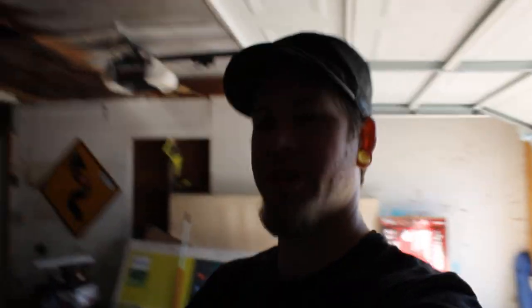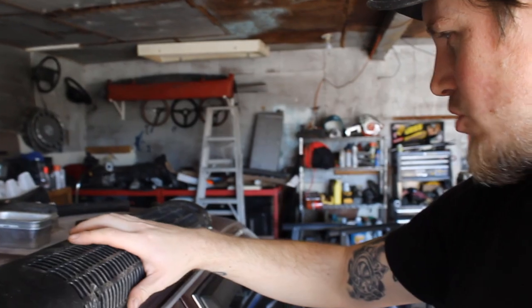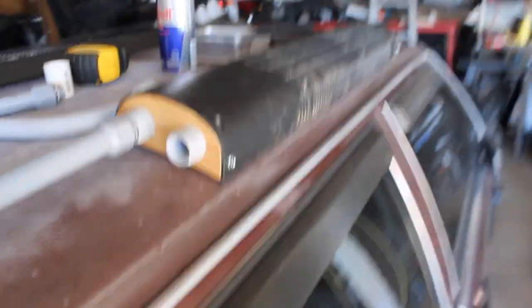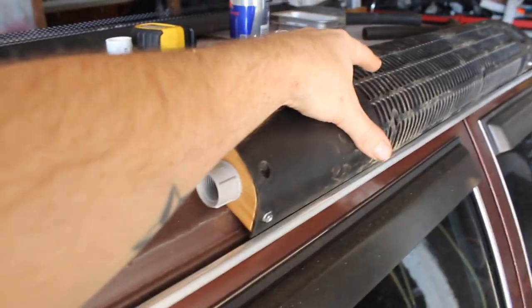We're making some progress. We got the main body of this thing all set, got the end caps made, got some holes drilled. I changed up how I'm going to mount it - it's going to be more on top like that than I originally had it down in the gutter. We're going to finish that up, get everything finalized and finished and then painted. Then we'll start working on the inside.